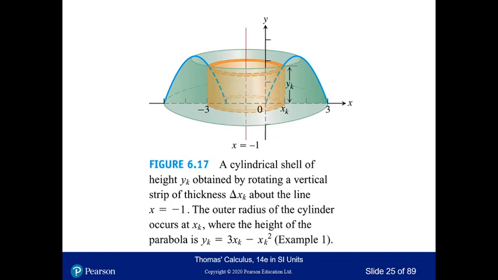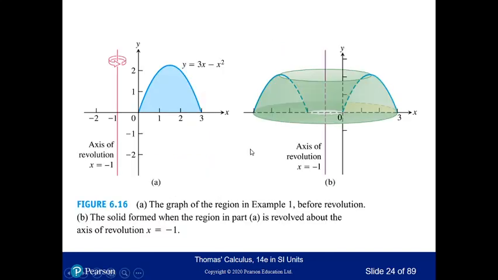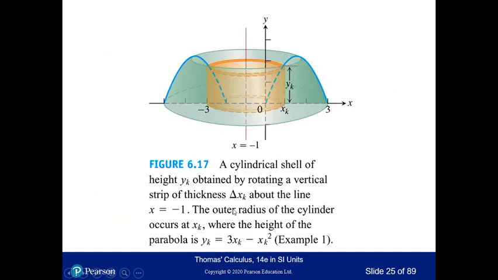And here, if you would see it, we have the y-axis here, x equal to -1 here. So we are gonna have cylindrical shells. These cylindrical shells are formed as follows. You are gonna have delta x. The width of the cylindrical shell is gonna be delta x. This delta x is later gonna be converted to dx, and then we are gonna fix the xk here and the corresponding yk.